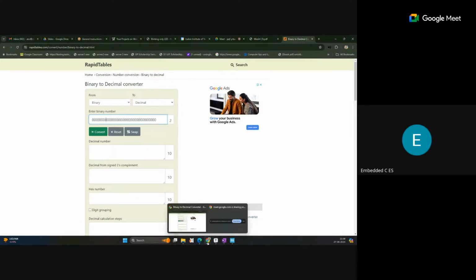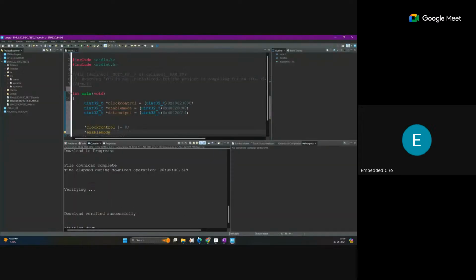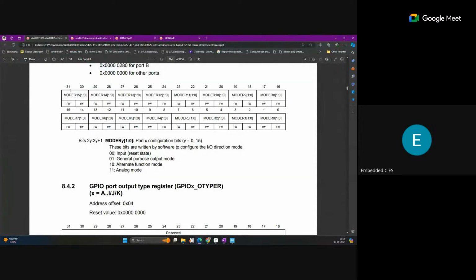So let me check. That is the second ID data registers. Okay, this one. So this is the 24th bit. 1 2 3 4 5 6 7 8.